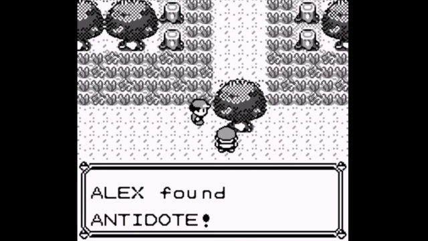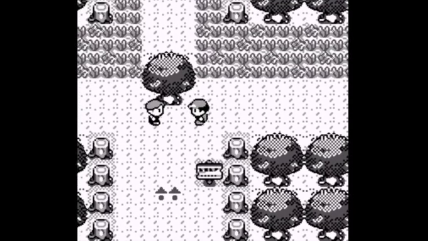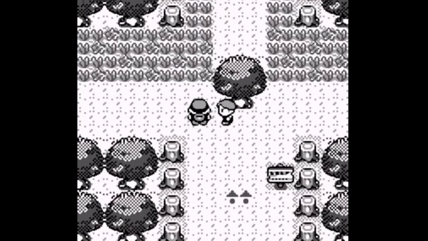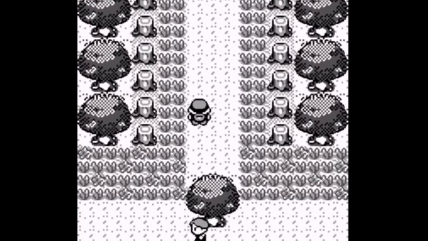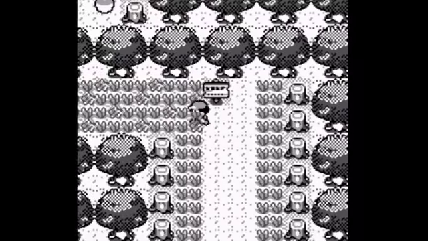Let's talk about strategies of Pokemon that I've caught and how to use them in a Nuzlocke. Right there in that tree, if you actually look, there's a hidden antidote. It's kind of nice. Alright, in this grass, I can catch a new Pokemon. What does this say? For poison, use antidote. Get at Pokemarts. I have quite a few of those.